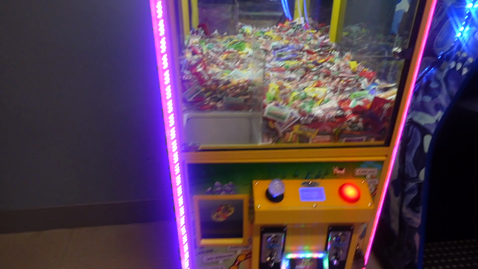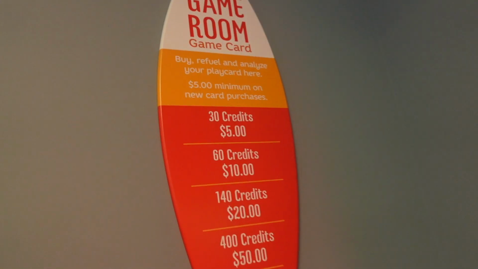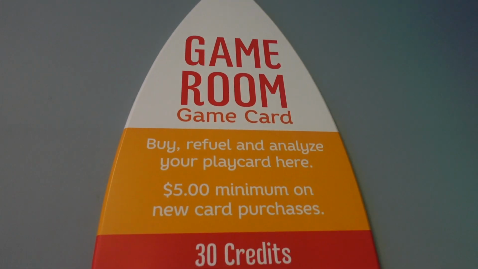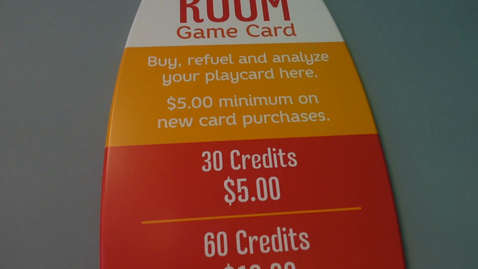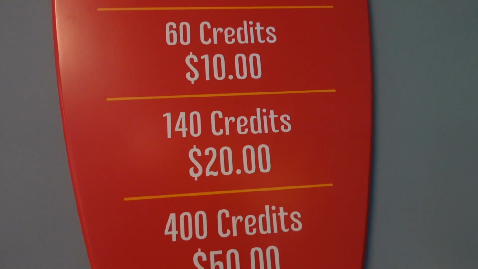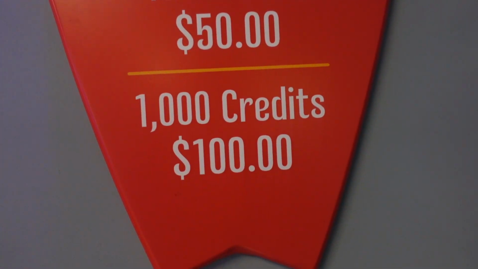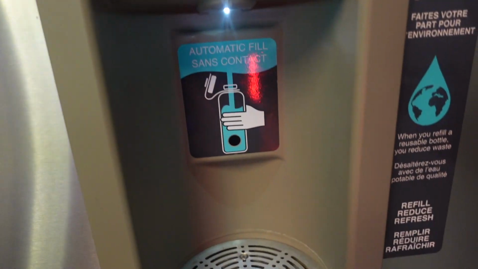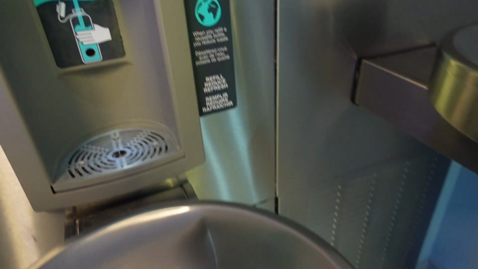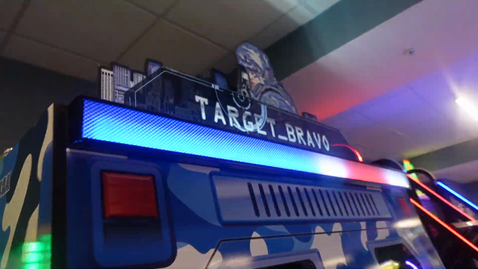So you've got this kind of sweet grabbing machine here. There's actually a water fountain here as well. And there's the credits as well. So game room, game card. 30 credits, $5, 60, $10, 140 credits, $20, 340 credits, $50, 1,000 credits, $100. And you can fill up some water here as well. So have a look at that round.